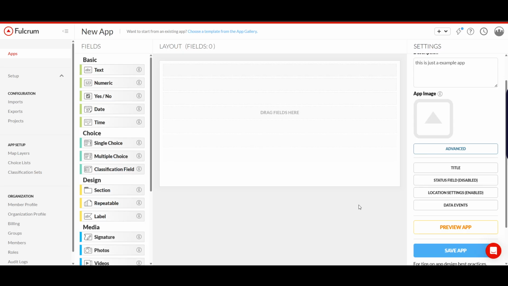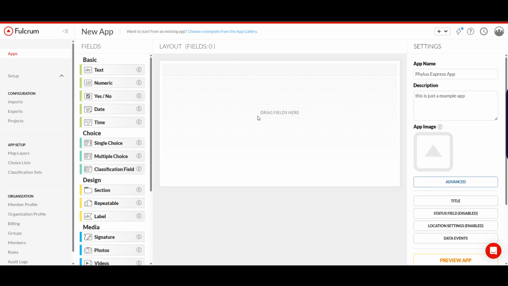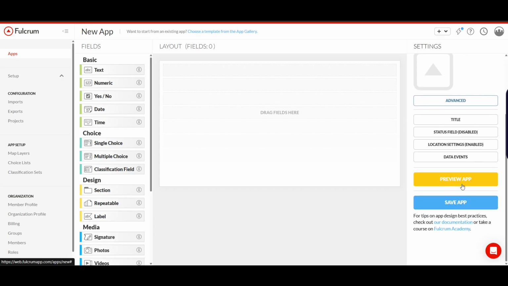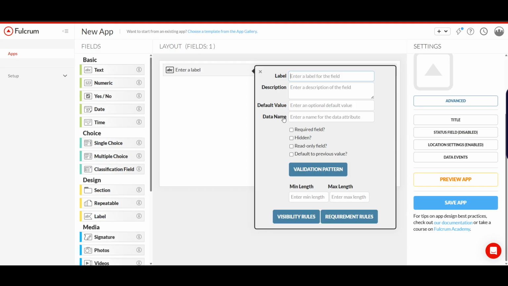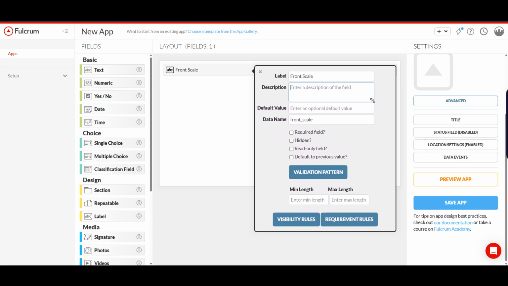Now let's come to the main feature, and here you will find some different things. For example, once the app is done, you can click on preview app, and if you want to save, which is a really important thing, make sure you keep saving here. Now these are the basics. I want to add a text here, so I will drop it here. Once I drop it, it will ask me what the label is. This text is regarding, let's say, friends field. I'm just renaming it. In the same way you can put a description, as long as you want. Now this is a default view, so you can enter an optional default value.